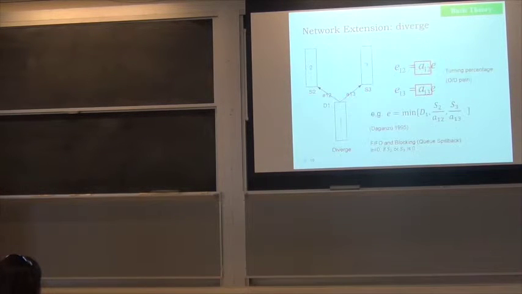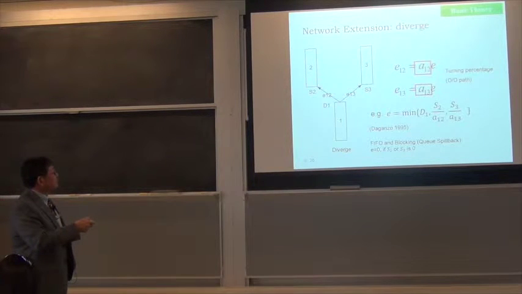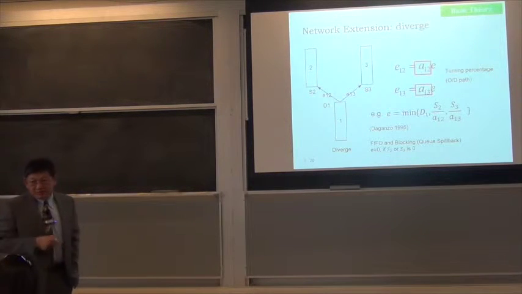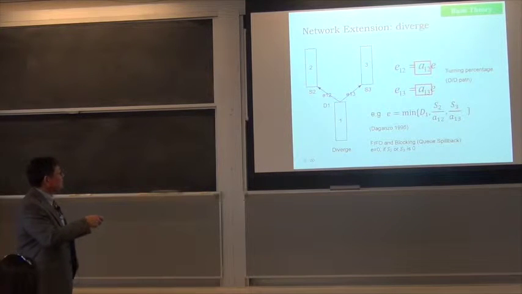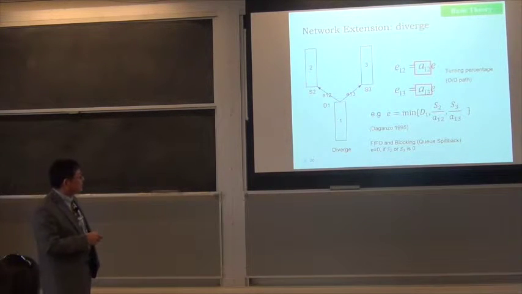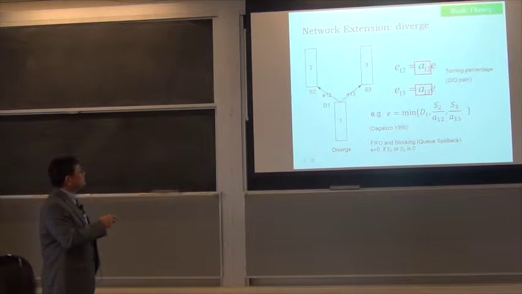And then for splitting, a diverge, again we have this split proportion. In this case, it doesn't depend on priority, it just depends on which direction you want to go. So it depends on your OD, the composition of which branch you want to go to. And the total flow in this case is determined by this, and that formula is given by Carlos Daganzo. It's the minimum of the demand, so how much traffic wishes to travel, and also the augmented supply of the downstream, how much room we can accommodate.